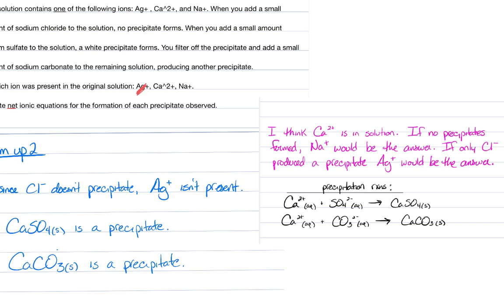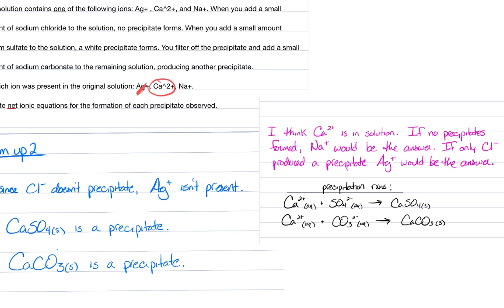When we add the sodium sulfate, we get a precipitate. So again, I ask, does sulfate precipitate with calcium? It does. On my blue sheet, it says that it does. So that's probably the precipitate we made. Does sodium precipitate with sulfate? No. All sodium salts are soluble. Seeing a precipitate in step 2 leans me toward Ca2+ as my answer, that there's calcium in this solution.